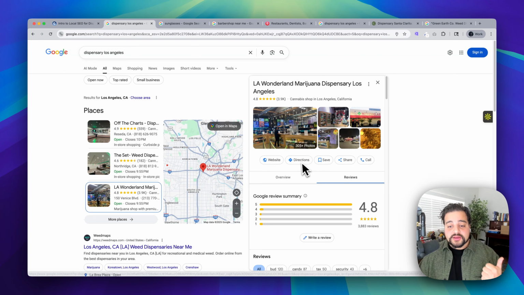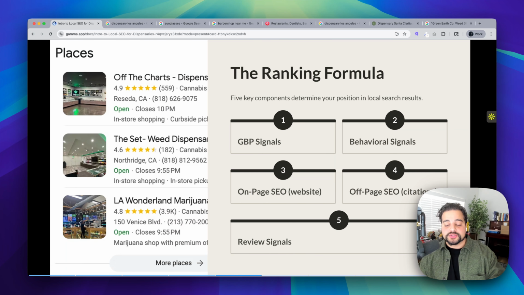Of course, the business that is getting customers to click on map directions 100 times a day is going to rank higher in Google's eyes than the business that gets 10 clicks a day or 5 clicks a day or less. So the consumer actions, when they click on any of these links, it matters. These are signals that Google looks at. And of course, they reward the listings that generate this engagement. So that is number 2 in the ranking formula. That's behavioral signals from your customer base, from the actual consumers.